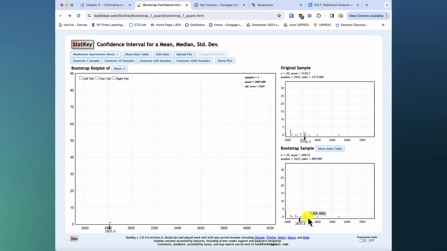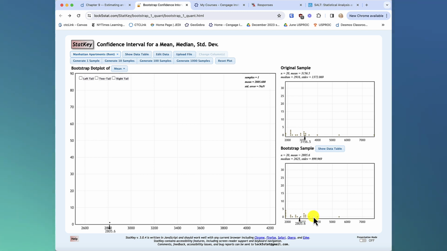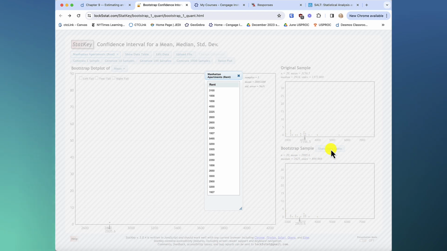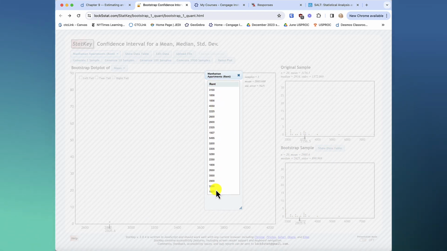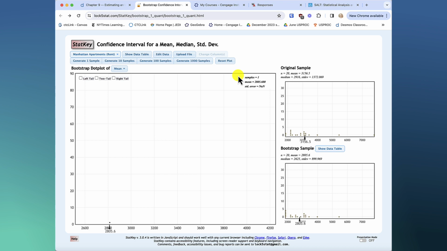And over here on the side, I have those 20 apartments that I sampled. So there are 4 dots right here, and you can kind of see the rent prices, 1800, 1900, and then some 2500, 2300, 2600, and there's one apartment that rents for nearly $5,500 a month. This is my sample of 20 apartments. So here's a list of those 20 apartments. And the average of those 20 apartments, here's the mean, 2805. And there's the median, there's the standard deviation of that one little sample of 20.